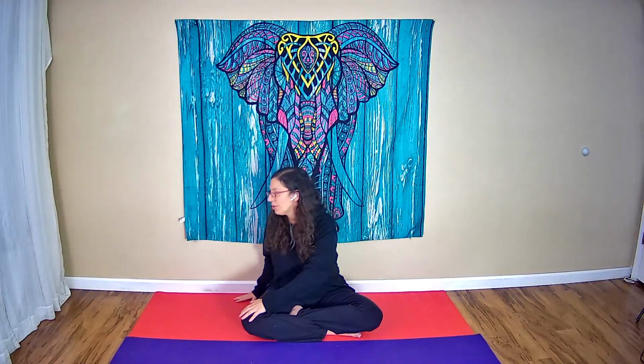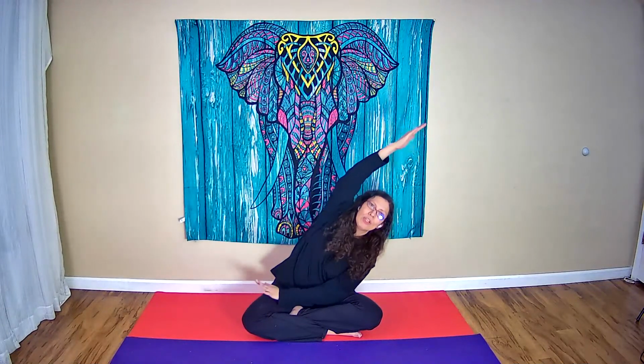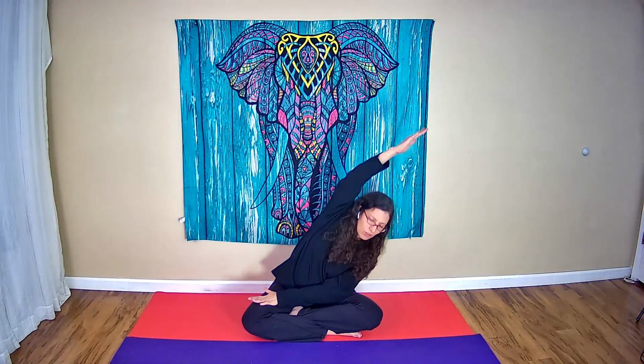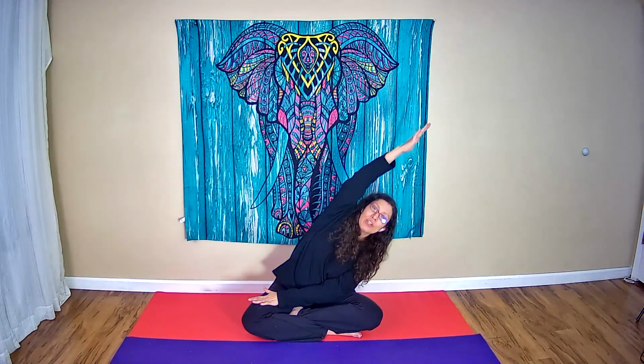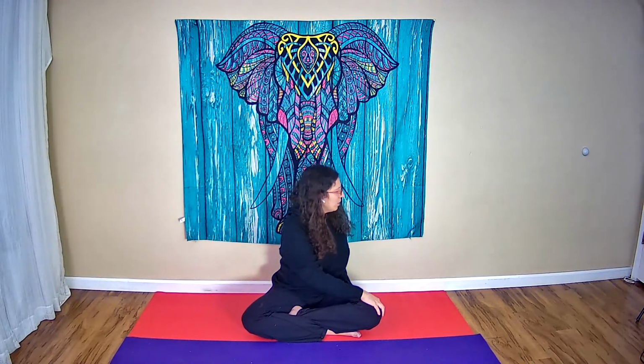Take your right hand across over toward your left knee and turn and look past your left shoulder. Rotate your torso forward. Take your left arm up and over. Keep your right hand on your left knee and stretch. So you're pressing down onto your left thigh and stretching and reaching with your left arm. Inhale to lift up and take your left hand across over towards your right knee. Turn and look.